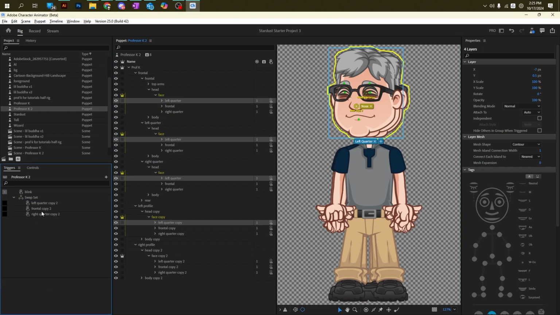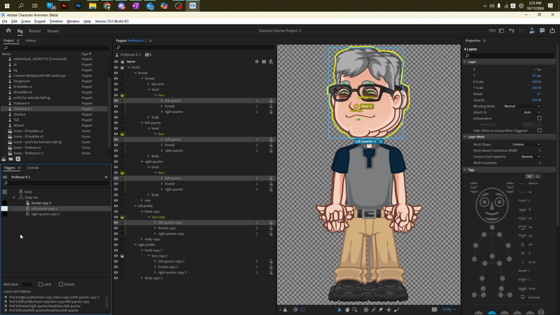And now you'll see here, if we double click frontal, it'll turn like white. It'll have like that lighter color to it. That means it's the default. It does not need a hotkey to show up. If anything else shows up or disappears, frontal shows up instead.